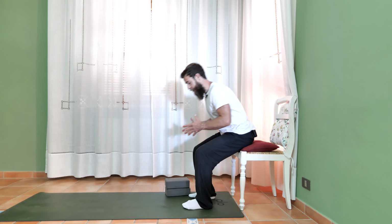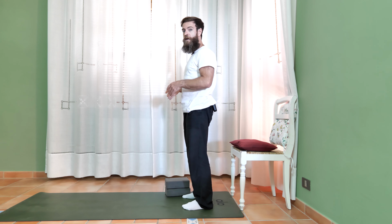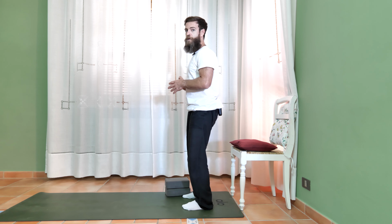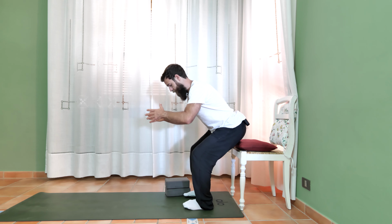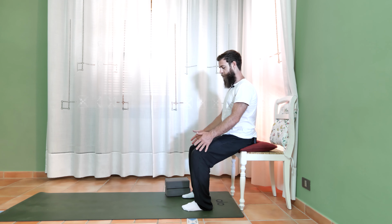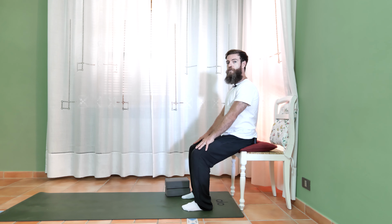So first of all, we stand up and we place our blanket or our pillow on the chair. We move our pelvis into neutral position, so we are not gonna go into anterior tilt or too much into posterior tilt. We need to fix our pelvis in line with our femur bone, and we squeeze our glutes so we can sit correctly on our chair. Our legs are almost at 90 degrees, and if they are slightly down, then your pelvis is fine and is helping you to relax even your abdomen and breathe much better.